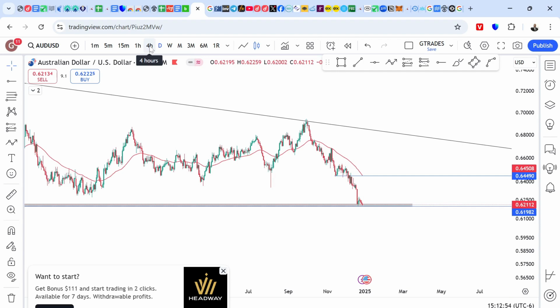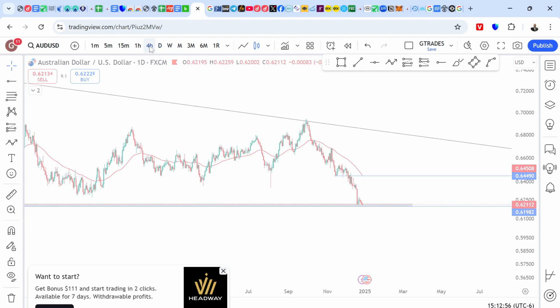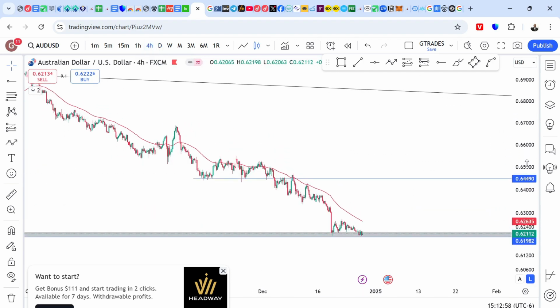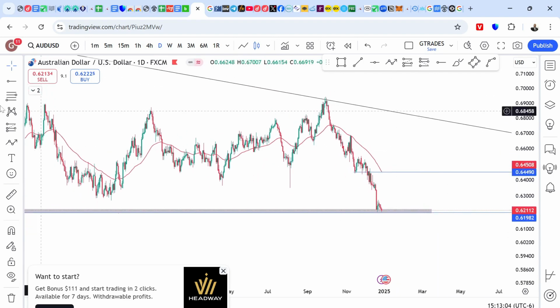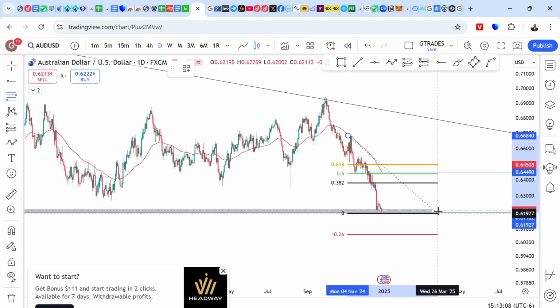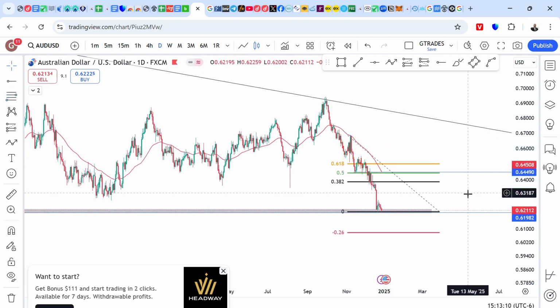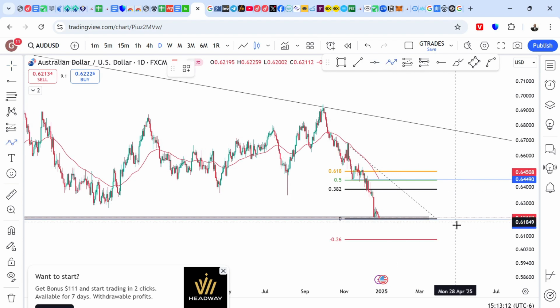Now, on the 4-hour time frame, let's see what the market holds for us, right? Another one you want to use for confirmation, if this particular zone is a very strong zone, is to draw your Fibonacci retracement level. This is a high. This is my low, right? You can see the price is sitting down on the equilibrium.